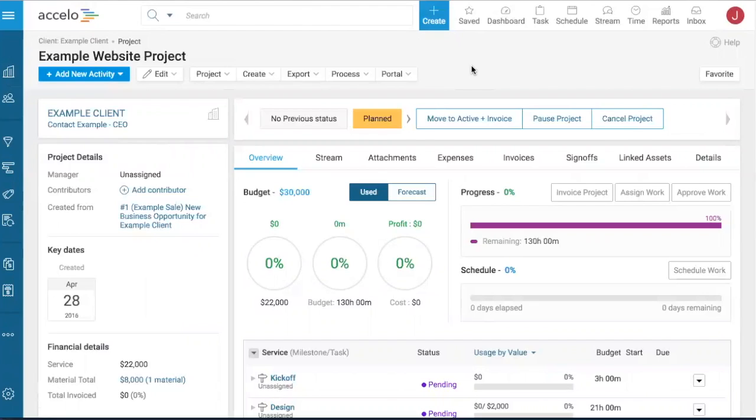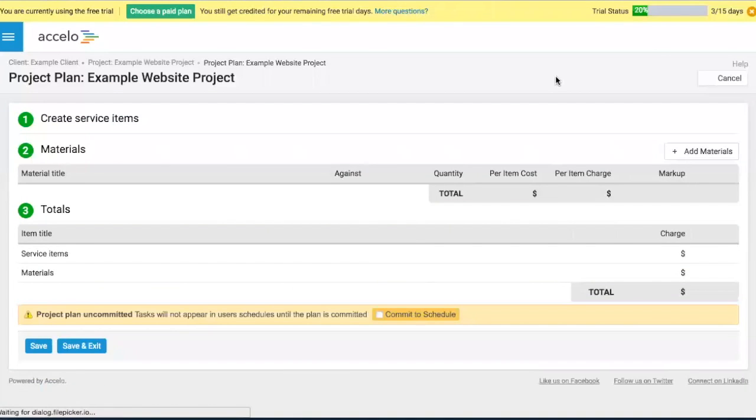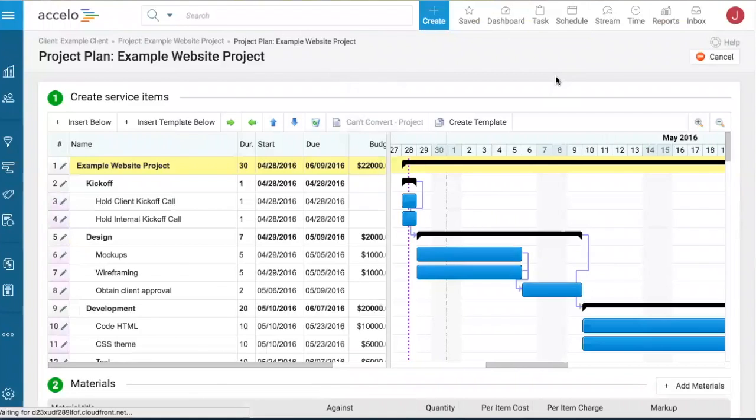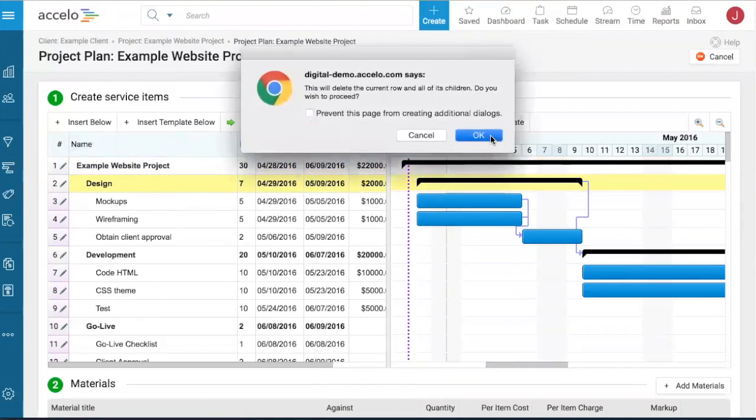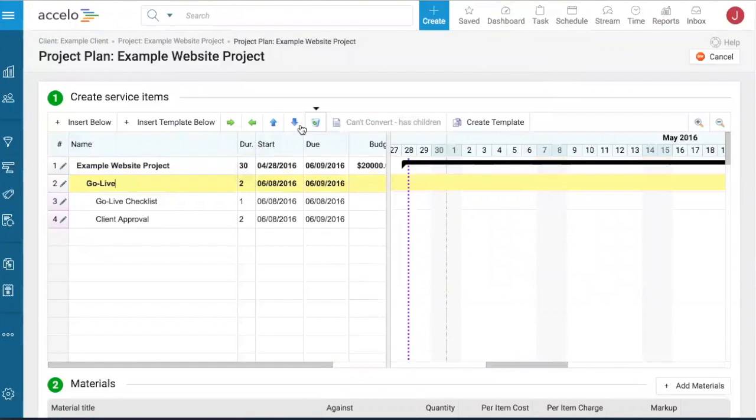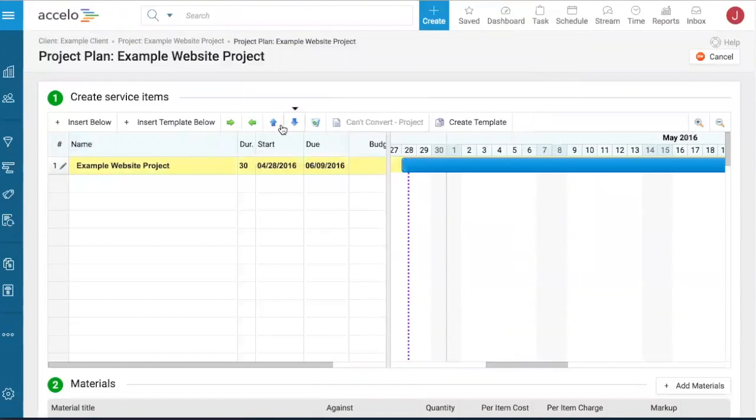So moving a bit out of the sales, that forecasting utilization side into the daily life of the project, what you can see here is a project that just got converted from a quote. I'll show you what the project looks like on the back end. This is something that we already put together in the scope of work in the quoting phase. And how we did this was through a template. What I can do, since the template is exactly the same, I'll just delete everything that you're seeing here to build the same or a new project.